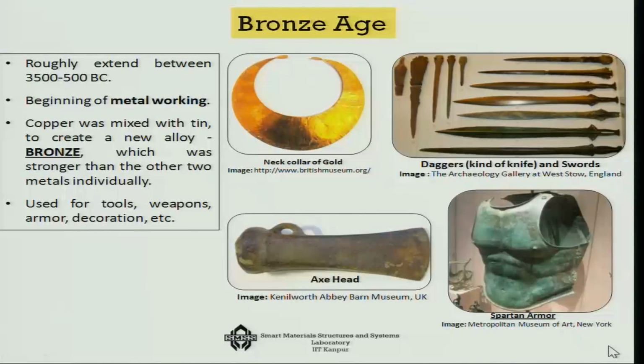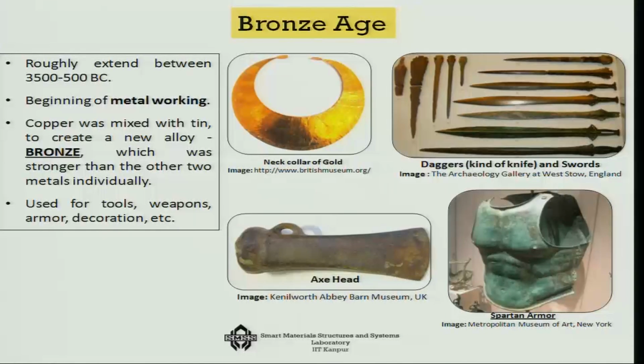Now, it happened that because of a chancy kind of discovery, the Bronze Age emerged from the Stone Age. So, what happened during the Bronze Age? Instead of the use of stone, now it is the metals which have come into the picture. Metals like copper mixed with tin. In fact, initially copper was used in some places for a very small amount of time, but it was found that copper is very malleable and not that strong, so that you cannot make useful implements or tools out of it.